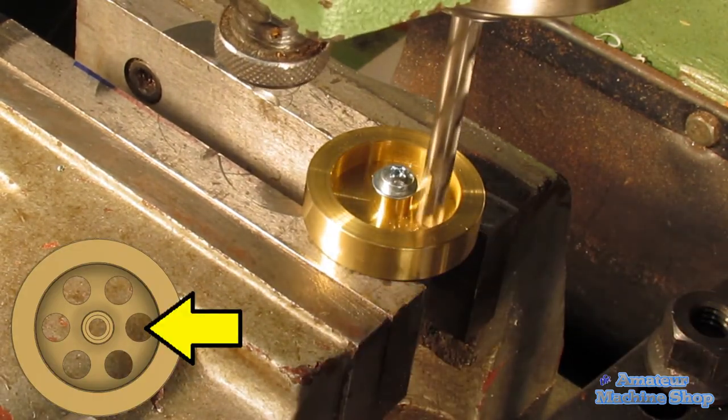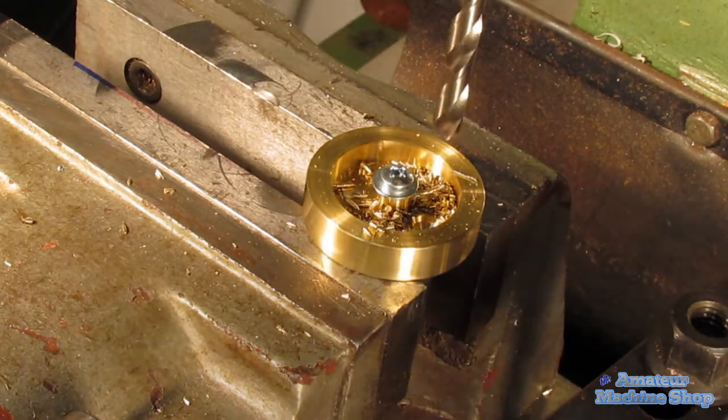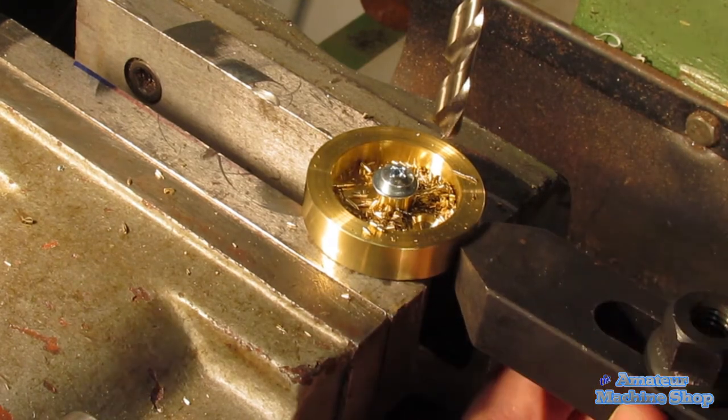Now, let's drill the 6 holes. As you will see shortly, I should have drilled the holes through the flywheel while it was held in the vise. My intention was to drill all the holes through after on the drill press, as I thought it would be easy.